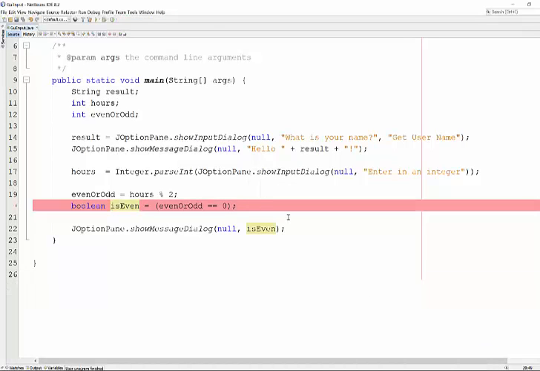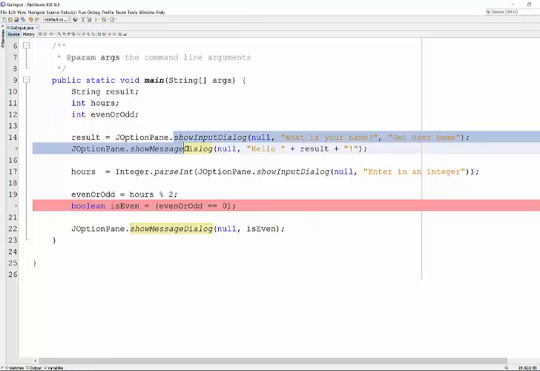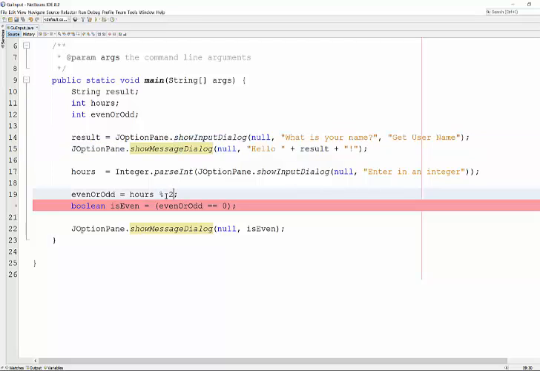So lots of things going on here. You do not have to use this JOptionPane, these methods in your code, but it's a fun way to do what we've been doing in a little different way. This also demonstrates the use of that modulo operator, which can be very handy. The book uses it for different things like determining how many minutes are in an hour or seconds in a minute.